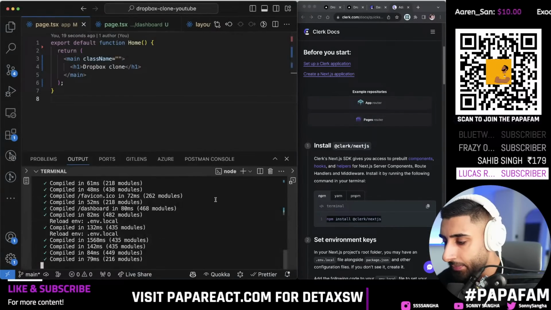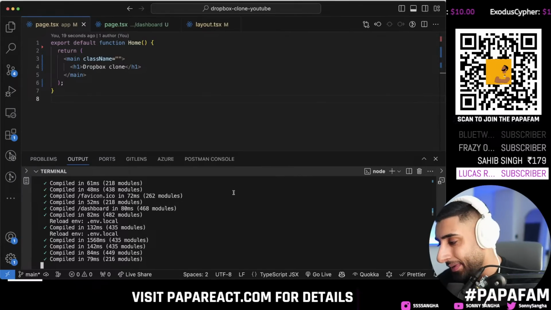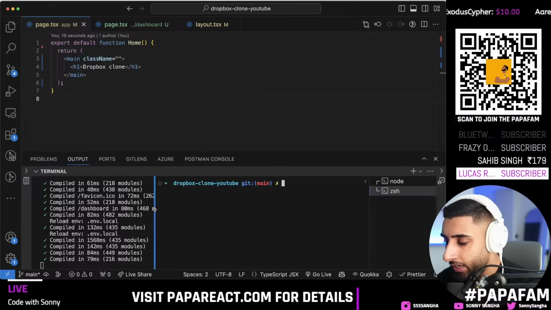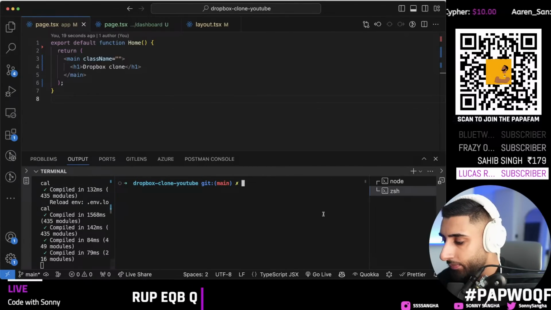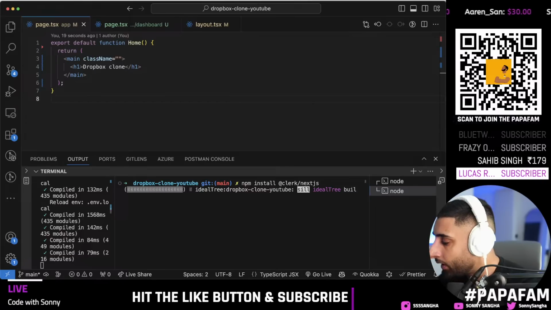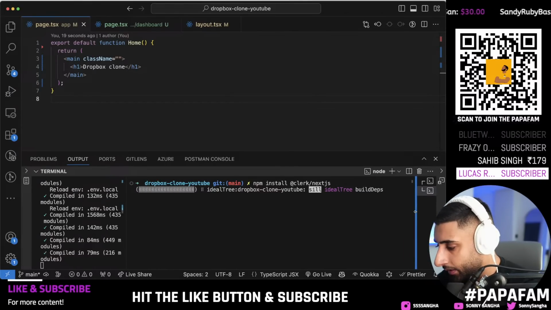So I'm going to go ahead and pop this on the side right now. I'm going to do Command J to pull up my terminal. And what I want you to do is get used to having several terminals open. So my left terminal is the one which has my app running. I'm going to split my terminal, and I like to work this way. So I can see my left one running, and I'm simply going to use my right terminal as an installation terminal.